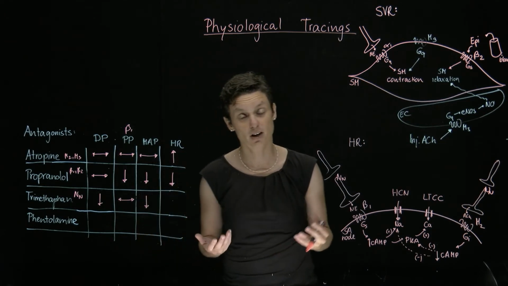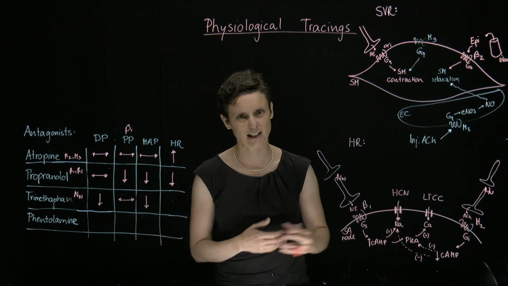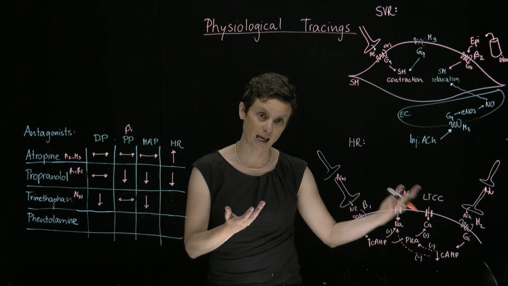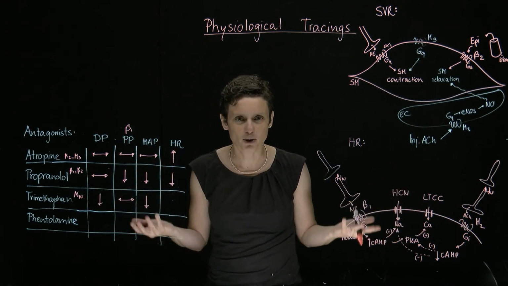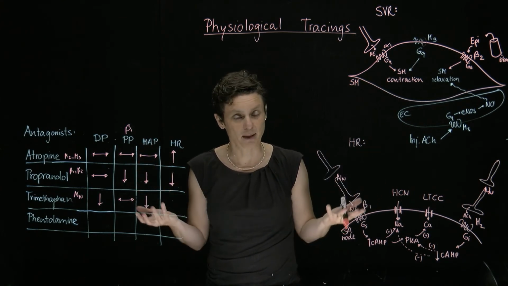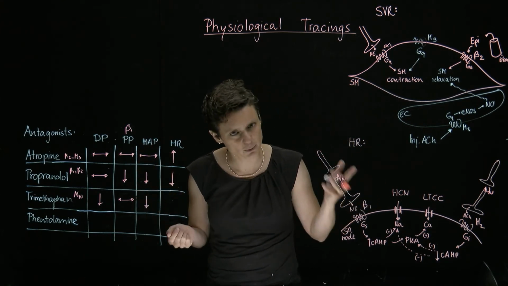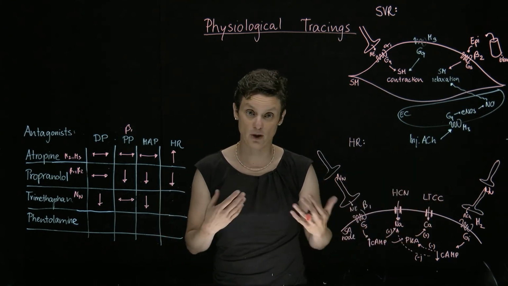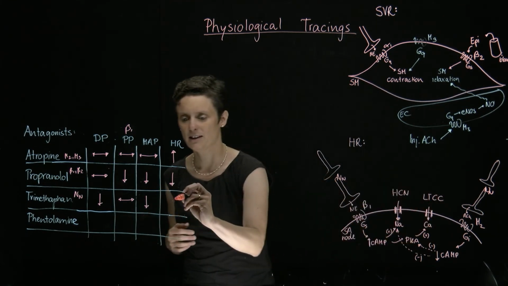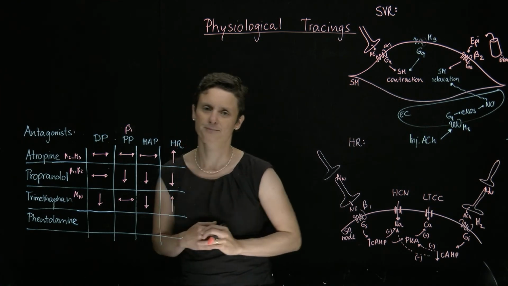Now, what's going to happen to heart rate? Again, we have to consider the SA node. There is sympathetic and parasympathetic innervation, but what is the dominant tone? Well, when you have two battling, sympathetic and parasympathetic, the winner is always parasympathetic. So the parasympathetic would mediate bradycardia. If you block it, you're going to get tachycardia.